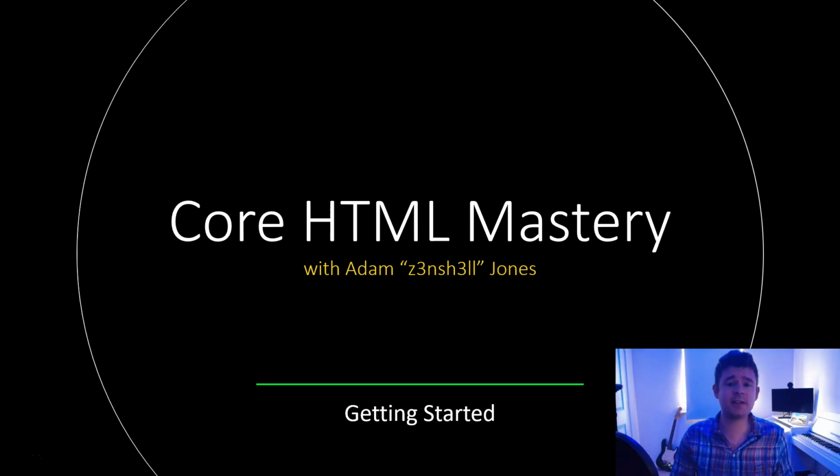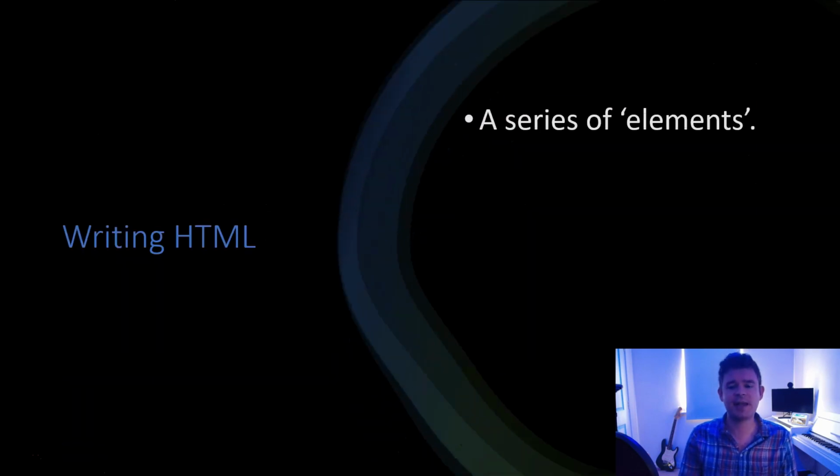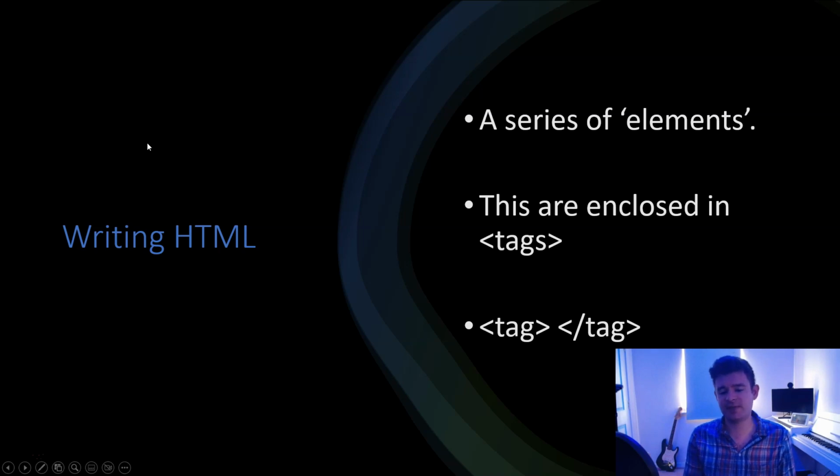We're going to be getting started with the basics of writing HTML. The easiest way to start is to think of HTML as a series of elements, and these elements are going to be wrapped inside tags. And you can see those pointy brackets either side of the word tags. That's an example of how a tag is written in HTML. And anytime we open a tag, we also need to close the tag. So you can see an example of a tag being opened. We can then see an example of a tag being closed. It's the same as the opening tag, it just has a /.